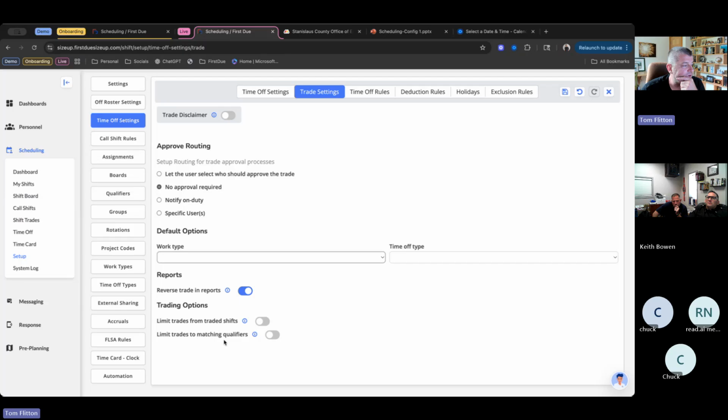And then down here is the limiting trades to matching qualifiers portion. Toggling that on makes it so that a chief can only trade with a chief, and vice versa. Then the other option is, do you want three-way trades? If Steve trades with Bob, but then Bob decides that he can't work it, does he trade off to Chris?